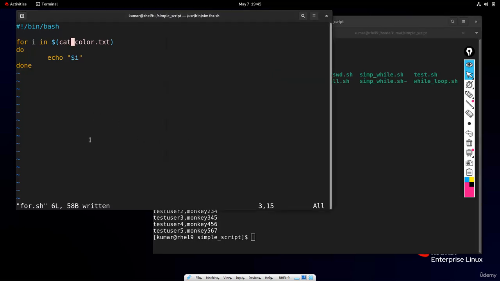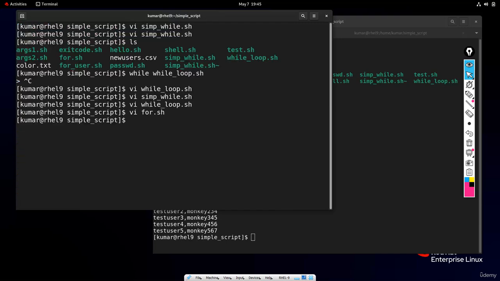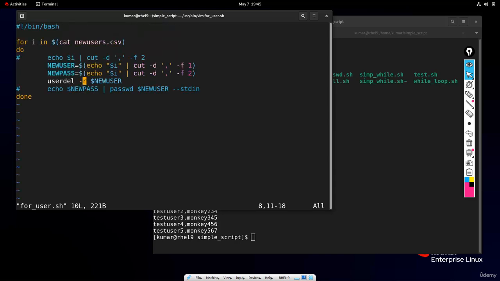Based on this and reading this content, I have created one more file, for_user.txt, and inside this I have taken the same content from there, right?